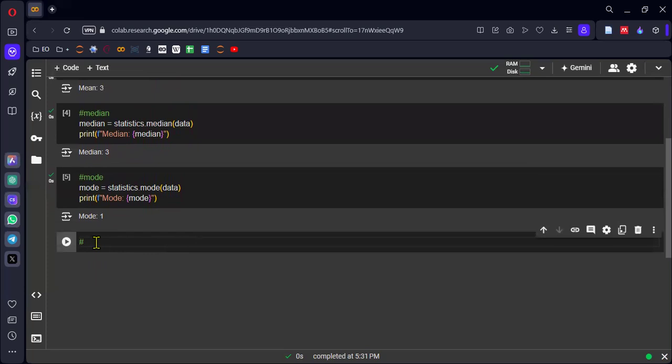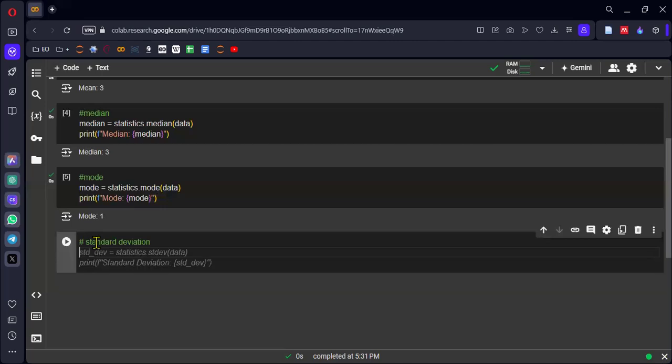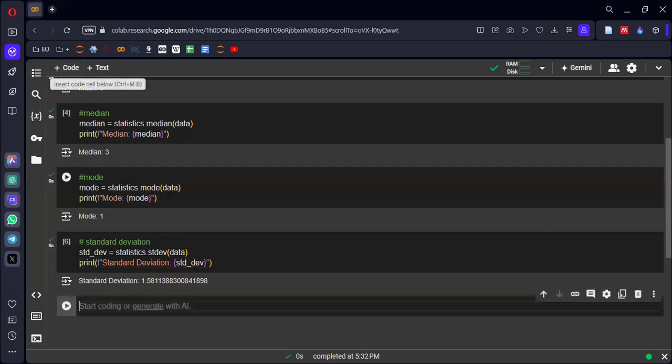And then we have the standard deviation. It tells how far the data is spread from the mean. We can see that statistics.stdev, stdev is the function. And we will run this again, and we get the standard deviation to be 1.58, and all the numbers following after the decimal.